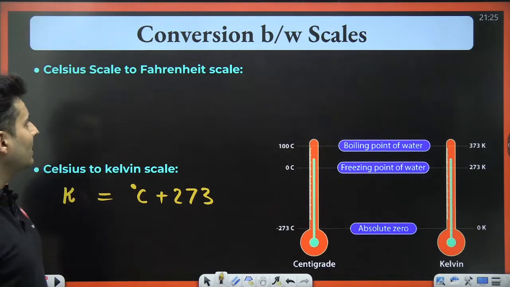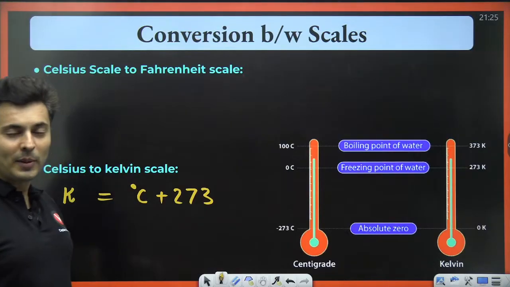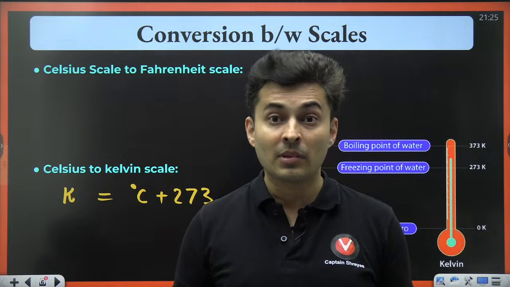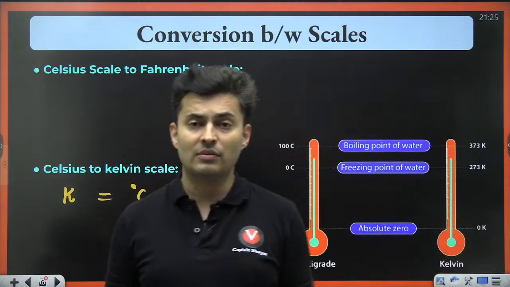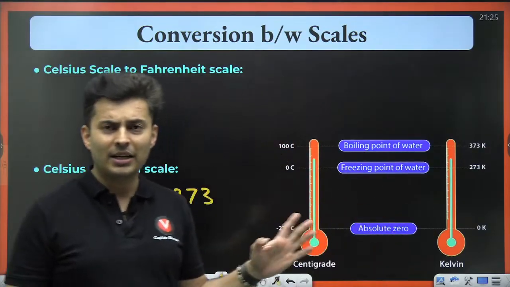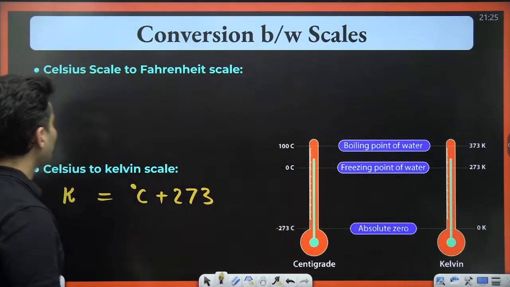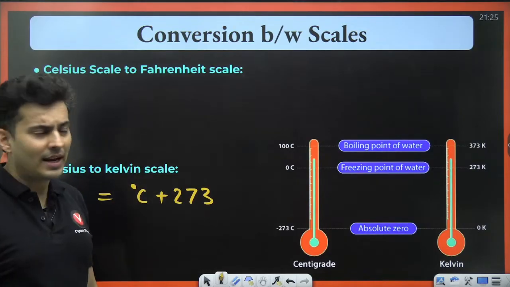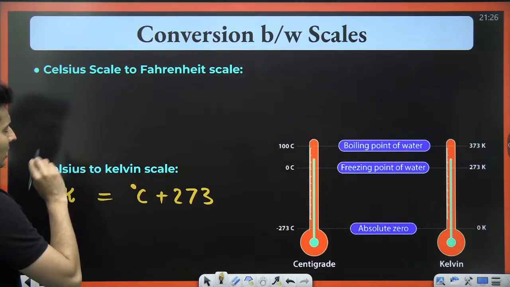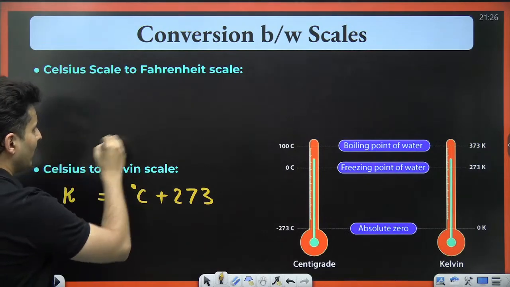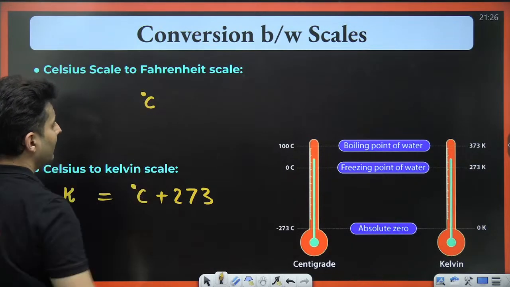Similarly, what about Celsius and Fahrenheit? You might have heard the temperature, this person is having 100 degrees temperature. He is hot, that means he has fever. 102 means very severe fever. Close to 98 is normal body temperature. So how do I convert from Celsius to Fahrenheit and Fahrenheit to Celsius? The logic is very simple. See, say for example, you have been given a temperature in degree centigrade.